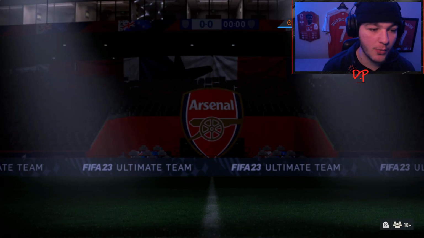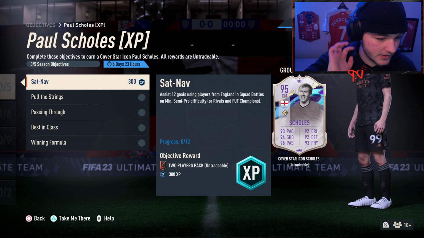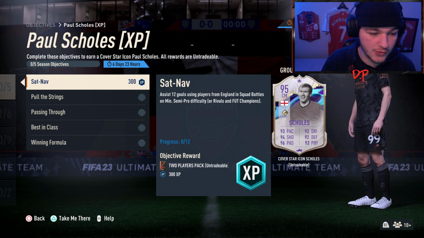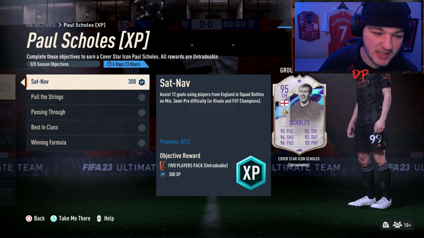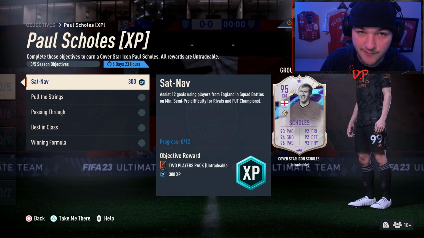So ladies and gentlemen, what I reckon is the quickest sequence possible, even if you are a good player wanting to do it in Rivals or FUT Champs. I think if you're trying to do this in Rivals or Champs, it will get pretty annoying trying to force assists, if you don't get what I mean, trying to give it to English players to force those assists for the sake of the objective. So what I would do is, in fact, I'd recommend the squad battles tip to everybody.